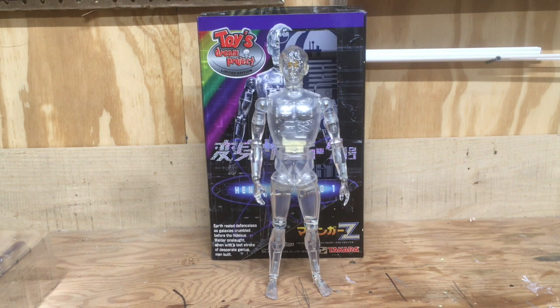Obviously, that's something that a lot of people might be turned off by. Nobody wants to spend, I think I spent around $140, $150 shipped from Japan for this figure, which is a little bit of a stretch considering the problems with the legs. And I totally get anybody who wouldn't want to take that chance. I probably wouldn't want to either, but I'm just trying to justify to myself keeping this guy, which I'm definitely going to. He's going to join my adventure team, and I've already got a story planned for him this fall, or summer, fall.